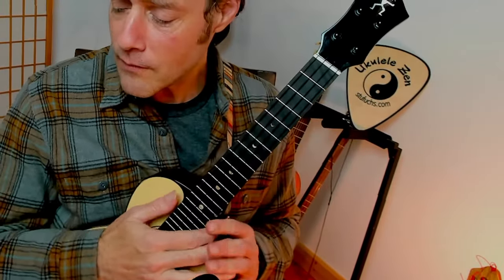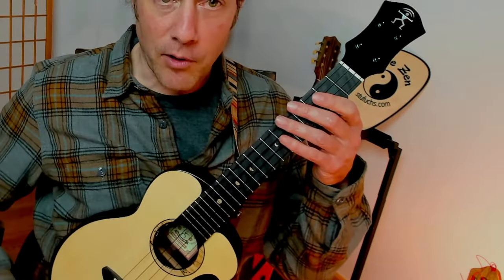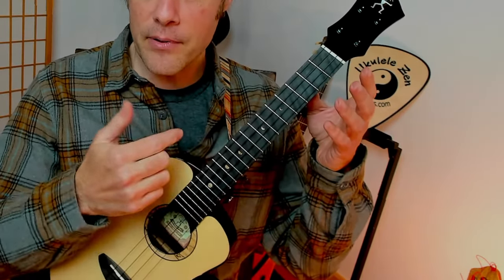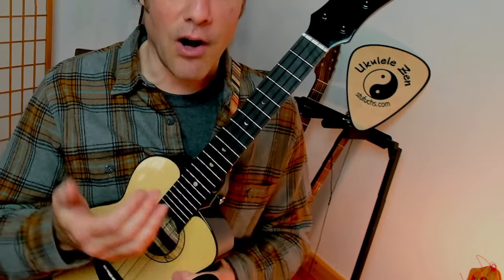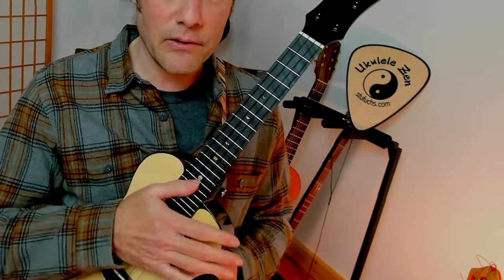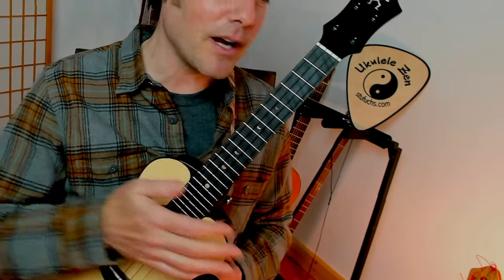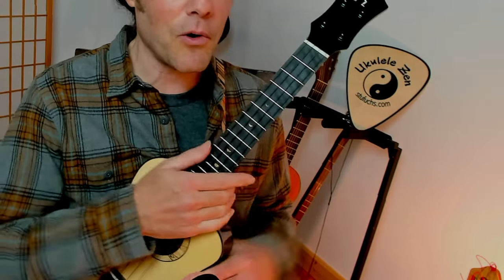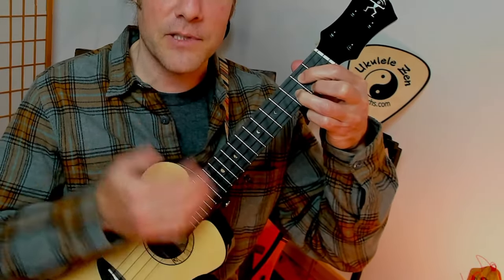Check it out. When you're playing, there's two very cool concepts. We've covered one of them already. Down, up, tap, up, down, up, tap. Now that tap doesn't have to be very hard, just very lightly on the strings. Down, up, tap. And there's a moment there where it's percussive and you kind of shut the sound of the chord off. Down, up, tap, up, down, up, tap.